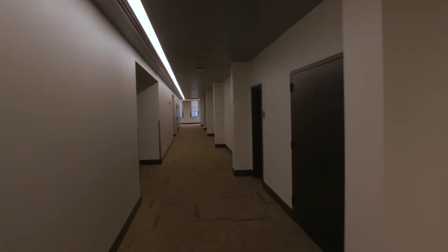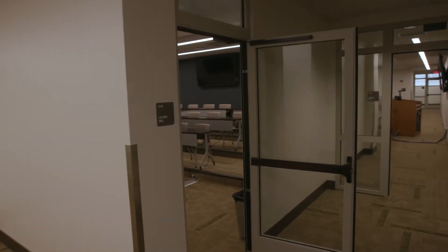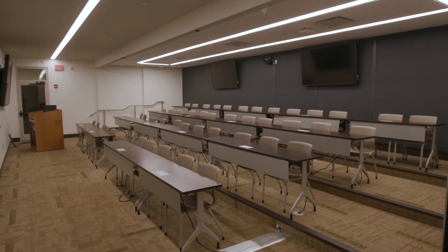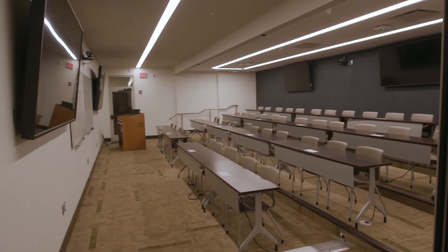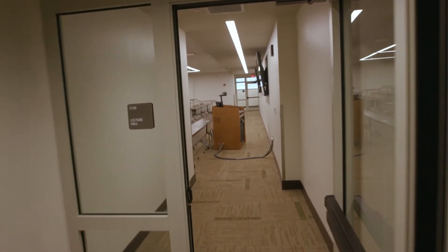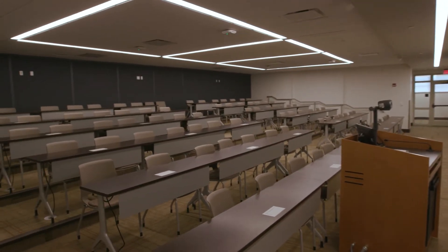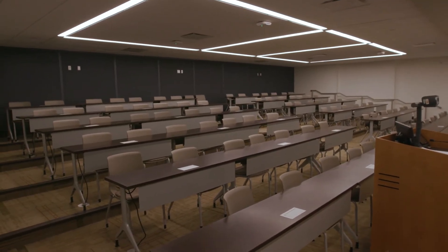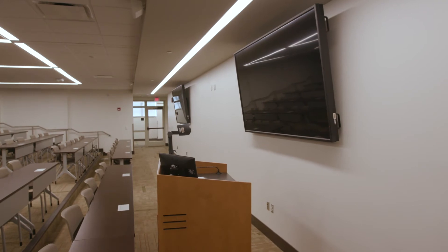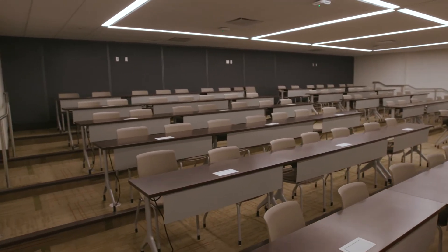The second floor of the program houses additional classroom facilities, the program conference room, and the program simulation lab. The dedicated classroom seats 45 learners, with each seat supplying power for computer needs. The classroom technology includes lecture capture capability. A larger capacity classroom next door seats 75 learners and will allow the program to accommodate two cohorts of students simultaneously. These classrooms provide life-size and Crestron lecture capture capabilities. As we have learned through the current pandemic, appropriate technology to ensure seamless delivery of instruction is critical.